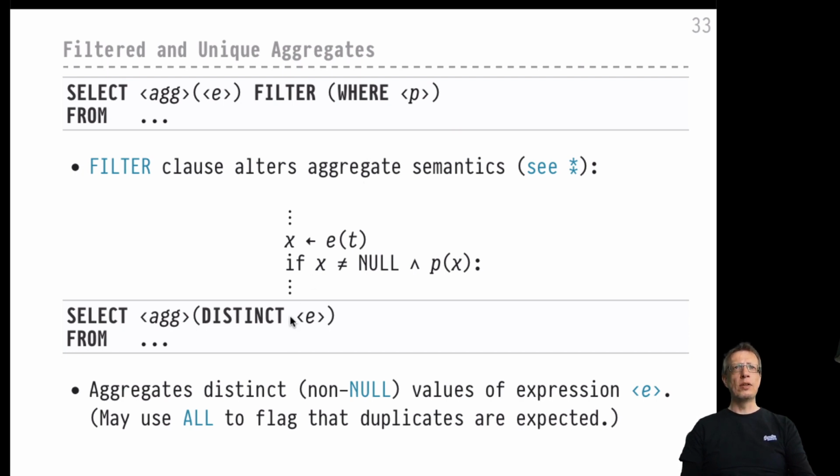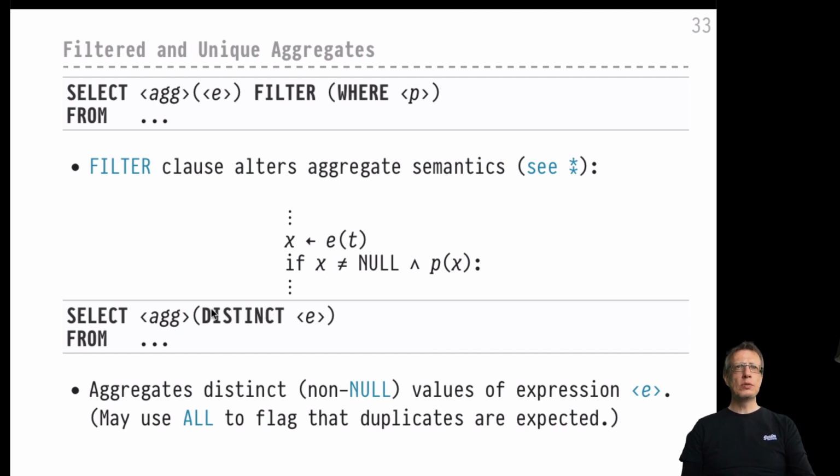Okay, and another control that we can exercise over what is being aggregated is this distinct modifier that can be used inside the aggregate expression. And again, this does what you think it does. Only distinct values will be aggregated. You normally find this in conjunction with the count aggregate. Count distinct of an expression would only count the distinct values that expression e is returning. We will see an example in a few seconds.